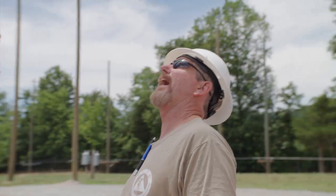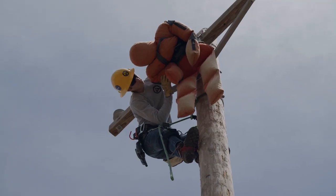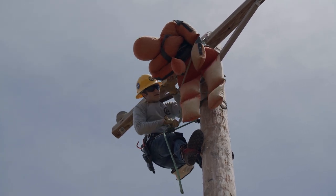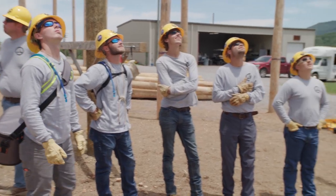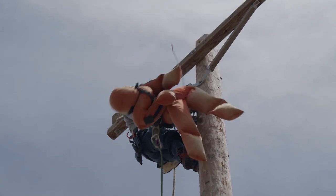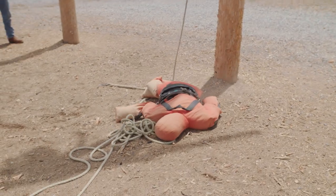Go over the top of the back. Over, now reach the other hand under, grab the rope. Five reps on the hitch. Hold it, cut it. Hold on to your rope. Hold on to your rope. Okay.